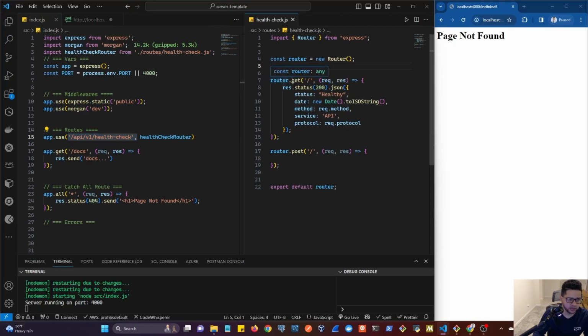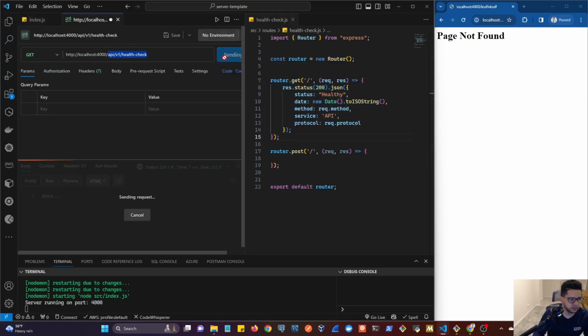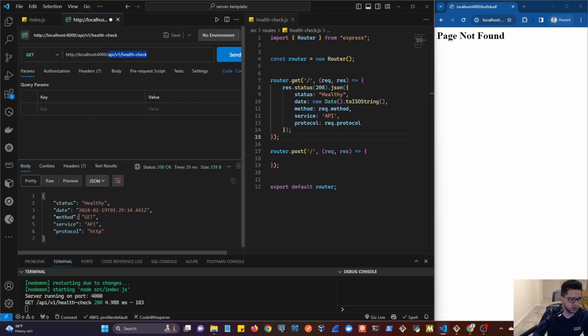If it's a GET method, it should respond with this information here. So if we hit send here, make sure it's a GET request, you will get the response here at the bottom. You can see we got a JSON object with the status, healthy, the date, the method that was used, the service, and the protocol as well. So we got some good information in there just for testing.